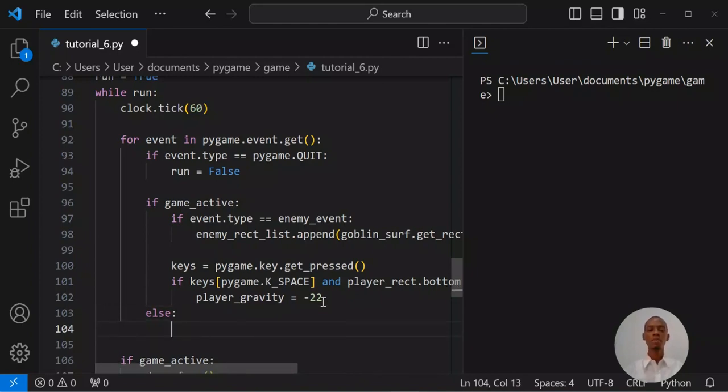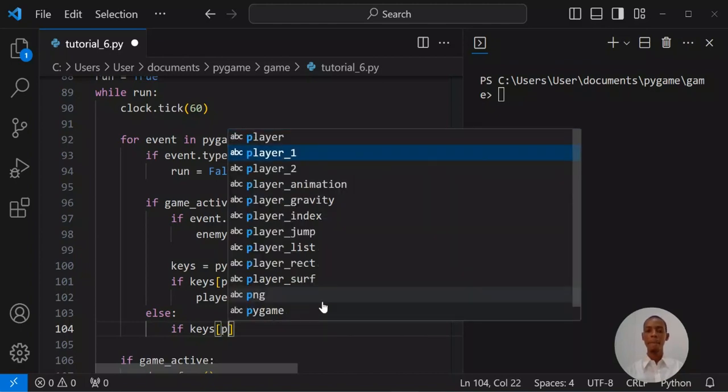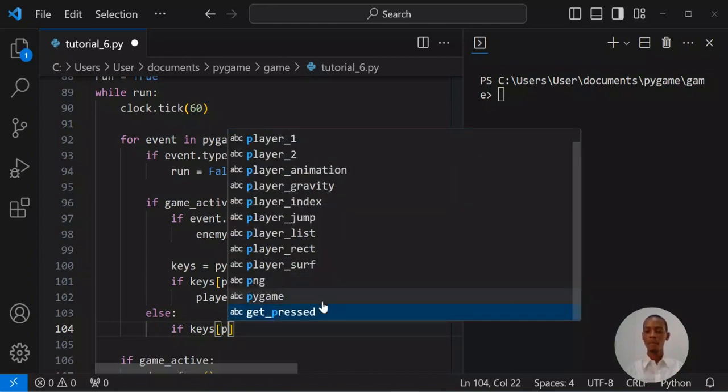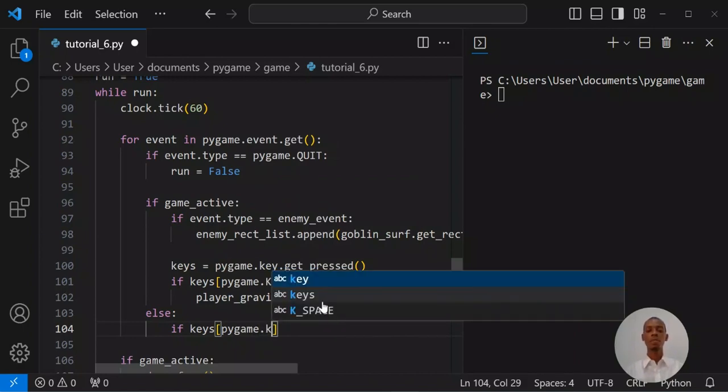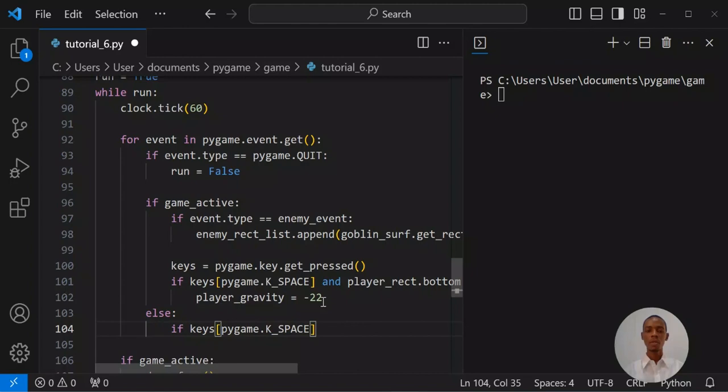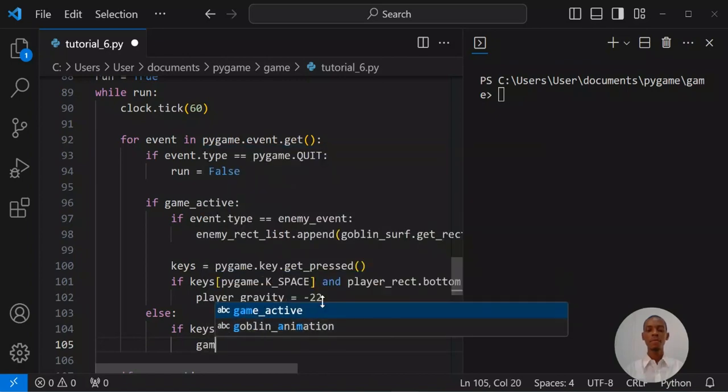that would happen if the game is not active for the game to be active again. So I'm going to say if the particular key is pygame dot K_SPACE, then we should have our game active set to true.